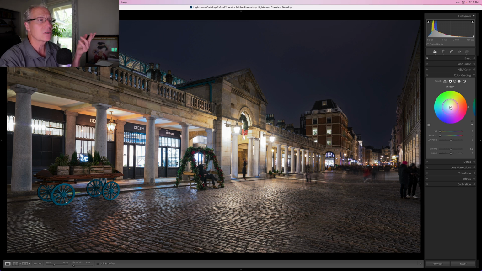Now it defaults here in the center, which is white, which is basically saying I've got no color added to the shadows. You can grab this and drag it around and you will see that all the colors are changing. Also, if I start dragging this little circle to the outer edge, the colors get more intense. You will notice the saturation slider is moving left and right as I move this around. So if I wanted more green in the shadows, which to be clear, I do not, but I'm doing it because it's obvious, I could go like that and really saturate those shadows. Now, I don't want that at all.